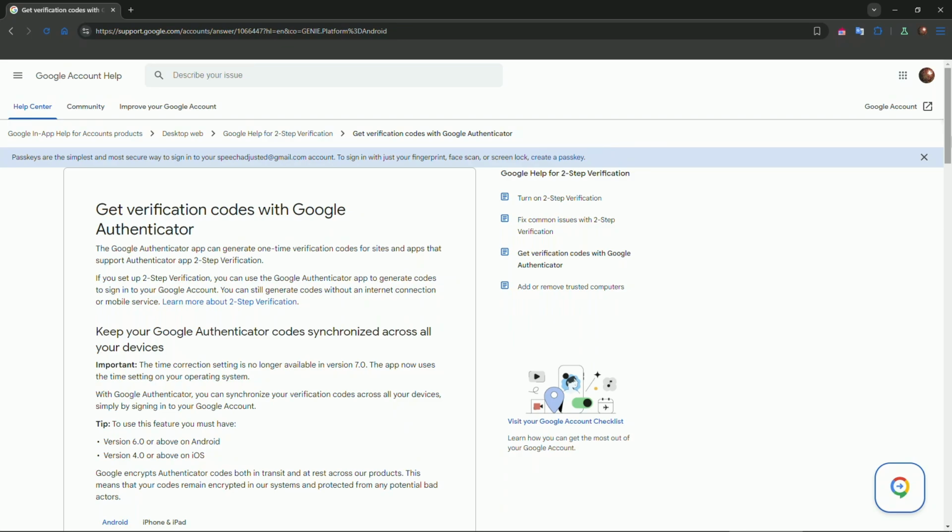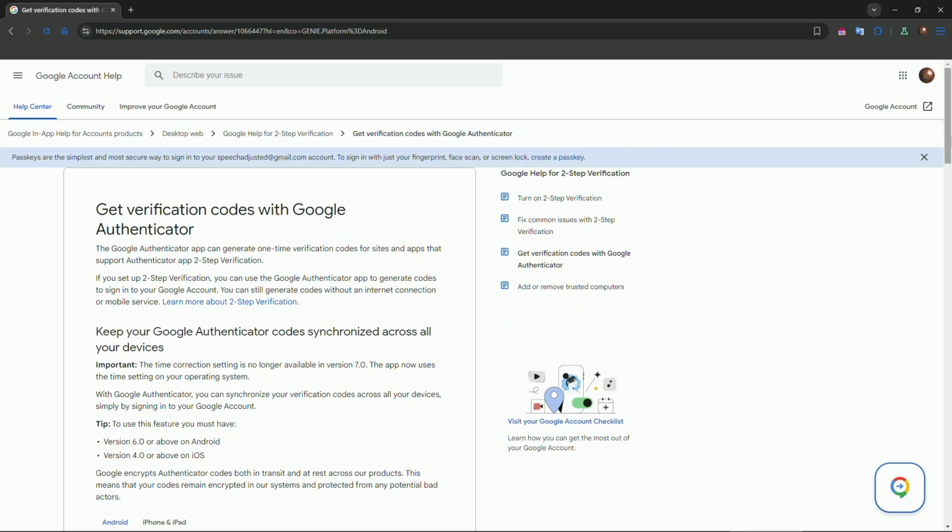Each account is listed with its label, for example Gmail or Amazon, and shows a unique 6-digit code. Read the code. The 6-digit code next to your account's name is your current authentication code. It refreshes every 30 seconds. Enter the code in the website that requires the code, input it, and proceed.